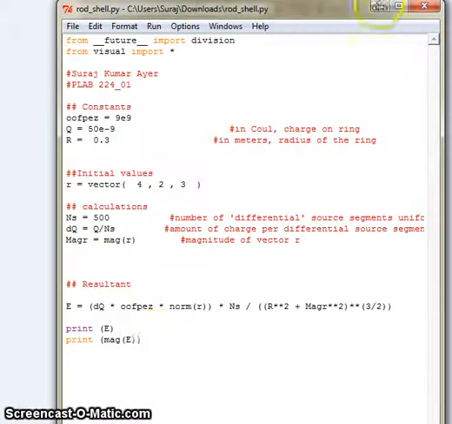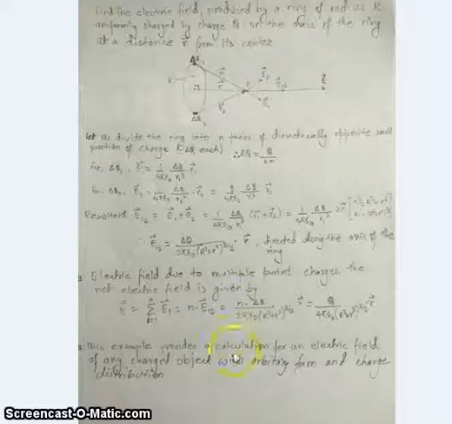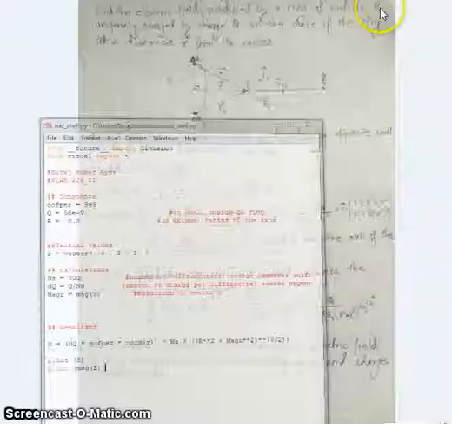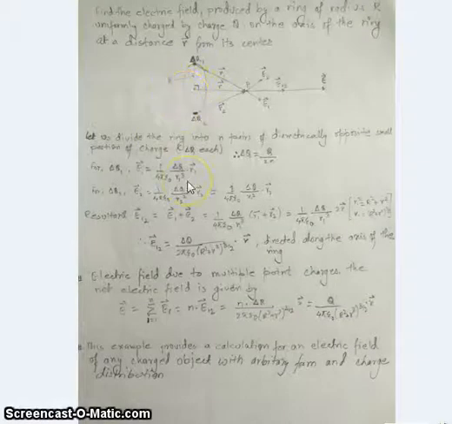So this is one example of the calculation where you calculate just for 2 points, but using computer programs such as VPython, you can divide that into 100s of point divisions and then get a more accurate electric field.